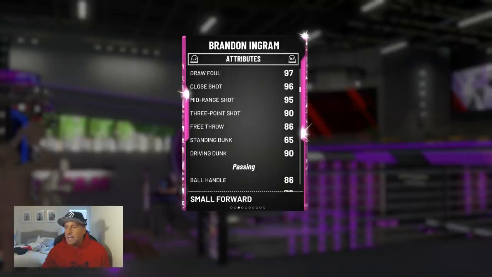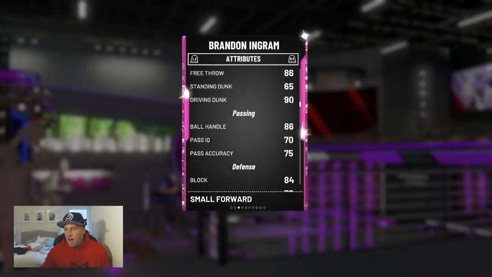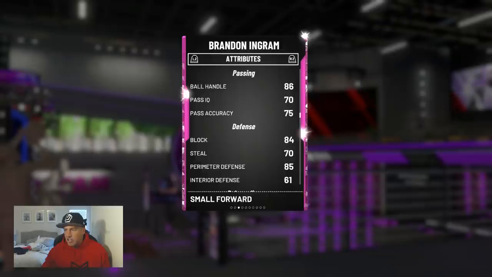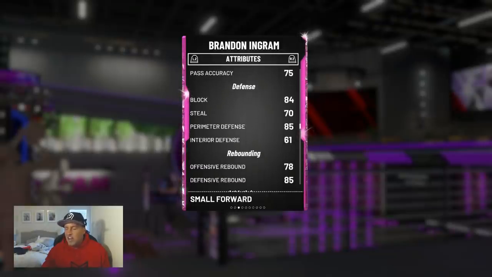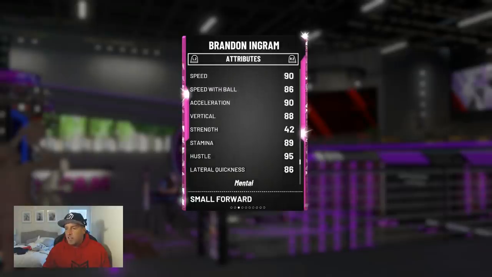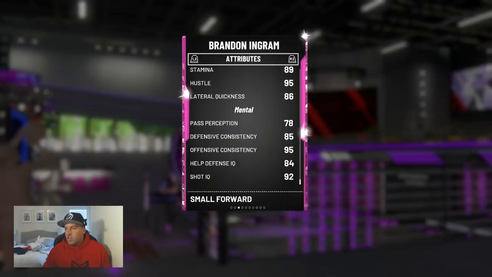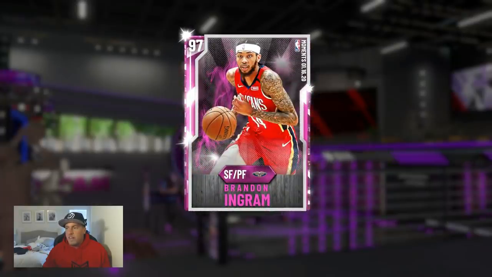97 drop foul, 93 three-pointer, 95 mid-range, driving dunk of a 90. Decent passing, actually. Steal is good, not great. 84 block is pretty dang good. Good at perimeter defense, not so much interior, so he's going to be better at the 3 than the 4. Speed is not too bad at all. Strength, he's a string bean. He's going to get shoveled around everywhere. But defense isn't looking too bad at all. This card's actually looking pretty dense.